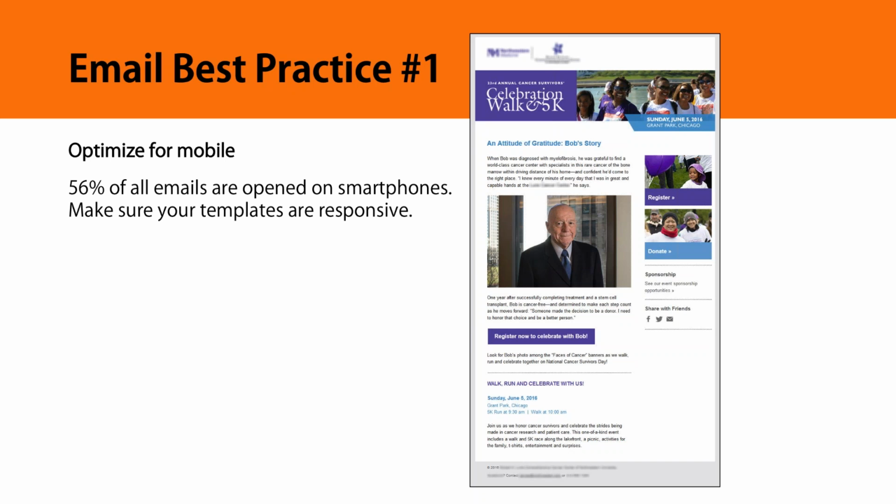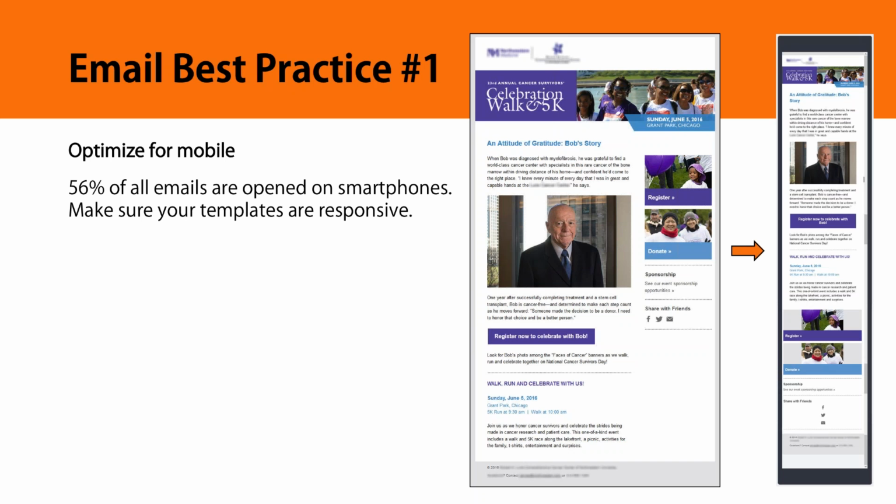So if you imagine this email as it is right now, which is the desktop version on your phone, the copy is really small. It's going to be very difficult to see what's happening, and the button's going to be tough to click on. Whereas, if we make it mobile responsive, the content flows. So what's in the right-hand column comes underneath the content in the top, the font size increases to the width of your phone, the buttons are clickable, and everything's very easy to read and scroll. So obviously on your phone, you'd only see that top portion, but as people then scroll through the email, they get to see all the content in an easily digestible, easily clickable manner.